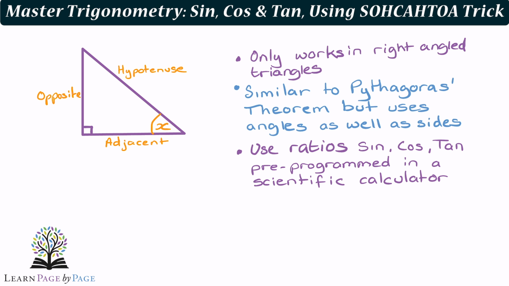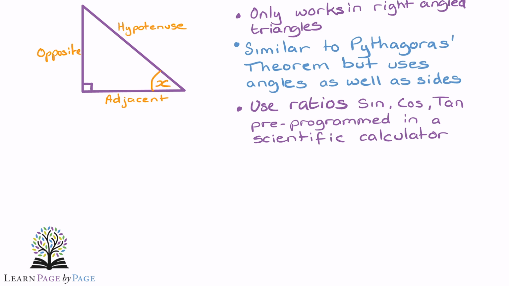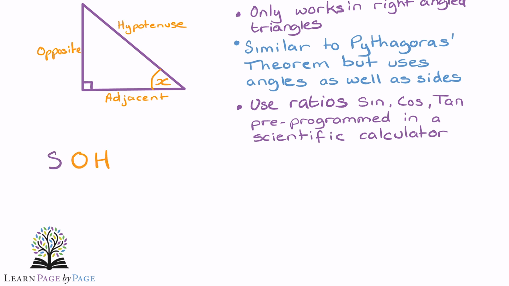The last name of the side that we need to know is what's called the adjacent, and that is the one that's actually adjacent to the angle. Remember, the word adjacent means next to. So this side is next to this angle. Now let's connect those to SOHCAHTOA, and let's write out SOHCAHTOA. It's SOH CAH TOA. And let's break down what it actually stands for.